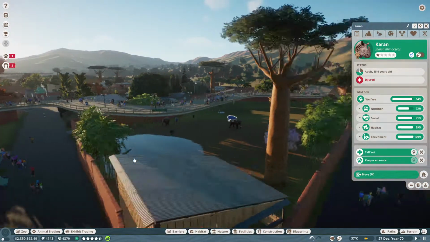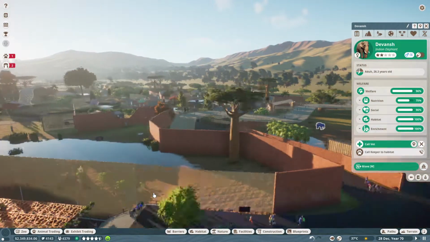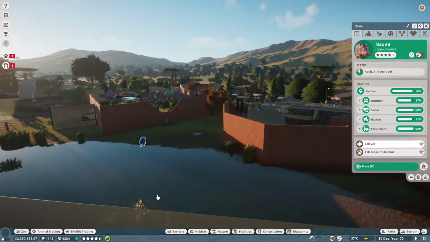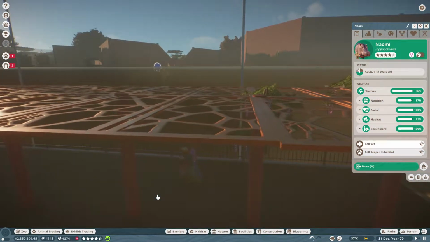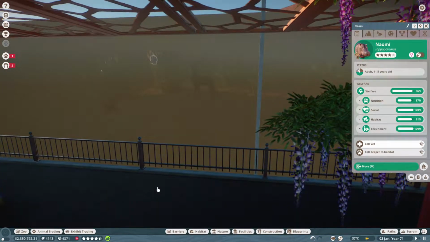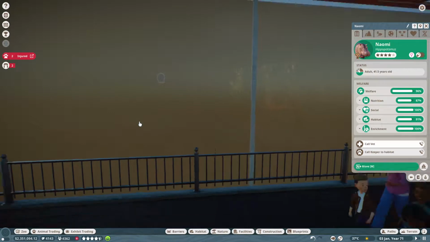Oh, and so we've got the rhinos and Indian elephants over here. And our hippos here, and they've got a cool walk-through enclosure like everybody has. Underwater. And I put some of the garden elements of plant animals under the water because it just makes me giggle.